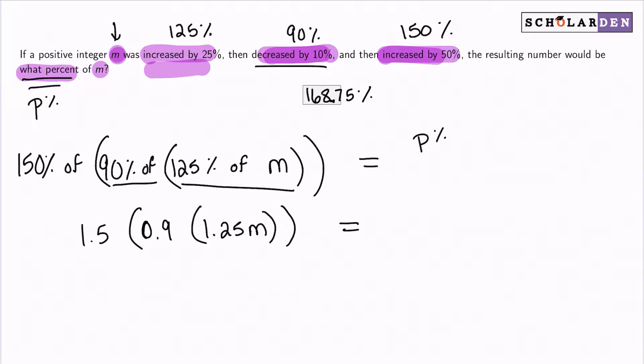And let me actually move that down a little bit. That'll result in p percent of m. And remember to write a percent as a decimal, you divide by 100. So that's what this is supposed to equal, p over 100 multiplied by m, because p is that percent. So p percent out of 100% of m.